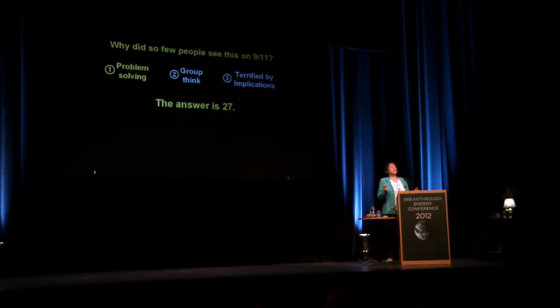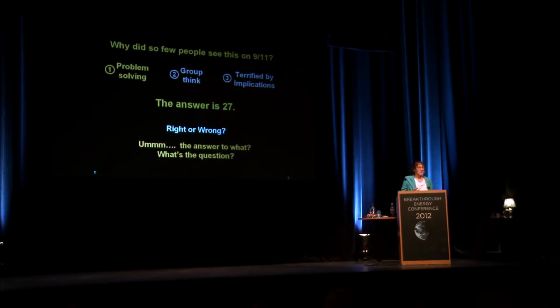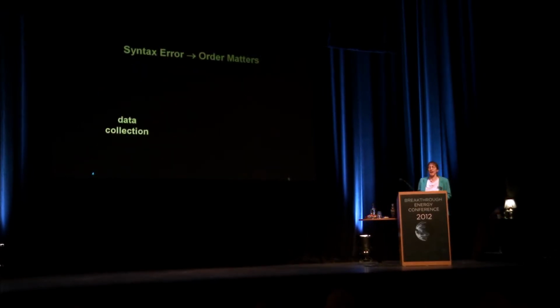If I tell you the answer is 27, am I right? Well, what's the question? What's the problem I'm solving? If you don't know the problem, how do you know if the answer is right or wrong? You first have to define a problem before you can solve it. We have to start out with what happened. You collect data, and the data always tells you what happened. And from that, you determine how it happened.